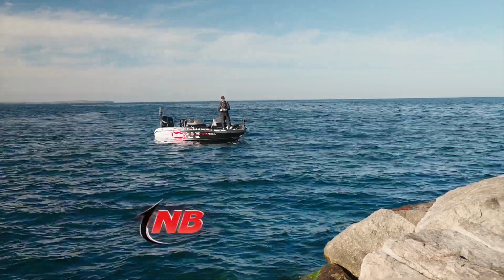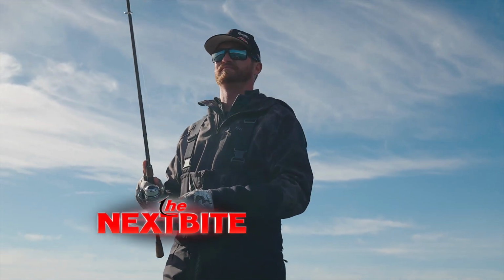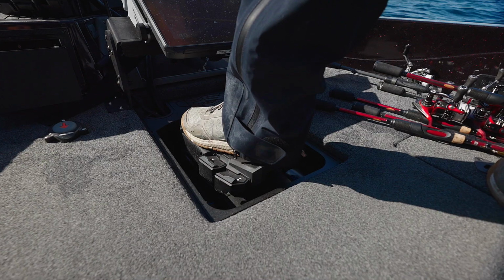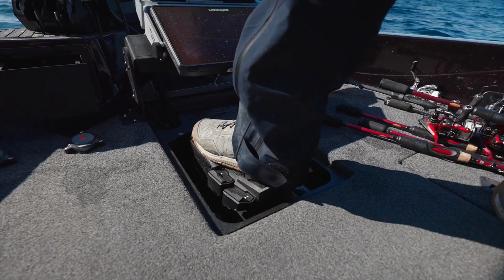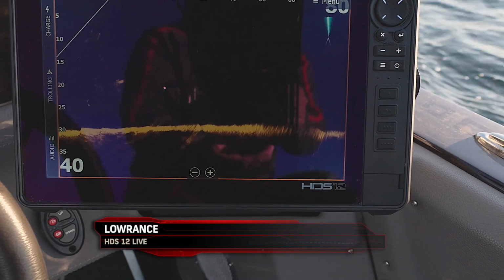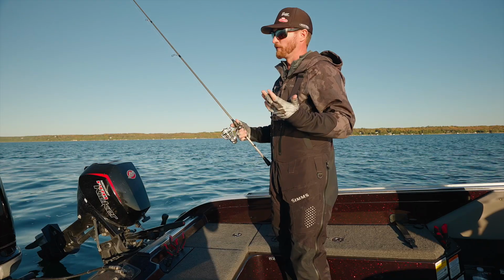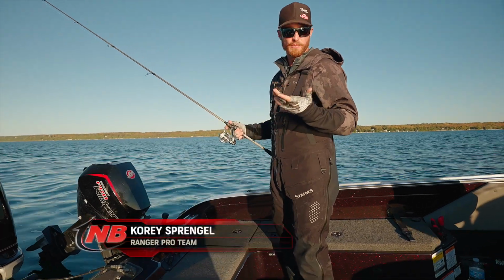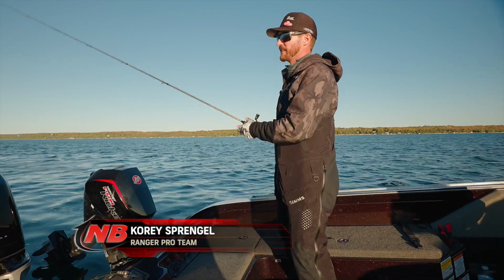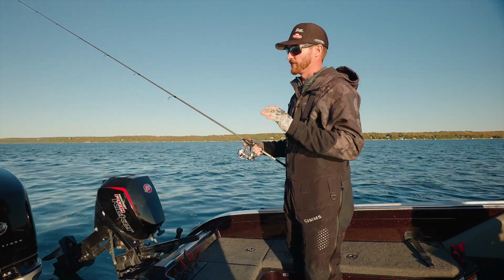Fishing a drop shot rig is easy. You just need to figure out what cadence you need in order to get a fish to bite. Fast or still, then utilize Active Target to put your bait in front of as many fish as possible. When it comes to fishing a drop shot, I feel like this is one of those techniques that can often be overworked, or basically imply too much action to your bait, because it doesn't take a lot of movement in your line to transition it down to just your bait.